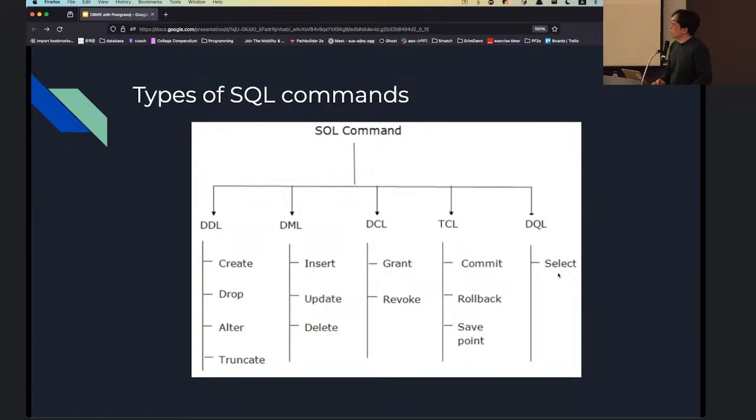And finally, select. Sometimes you don't really need to know all of this, right? All of this is just a lot of stuff. I mostly started by learning select, because select itself, queries to extract data, is an art itself. There's a lot of things that you can do, and it can get very, very complicated.